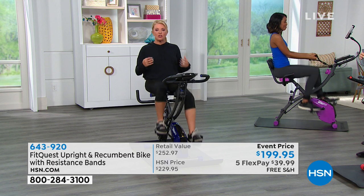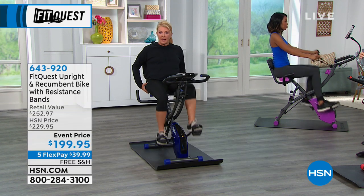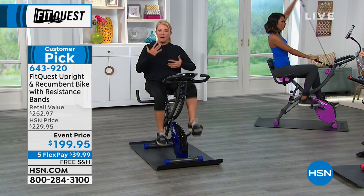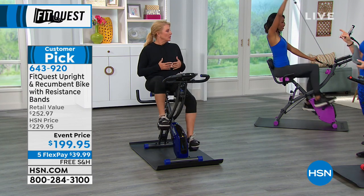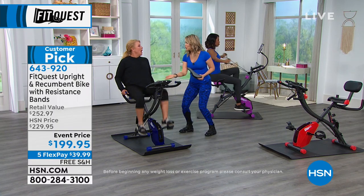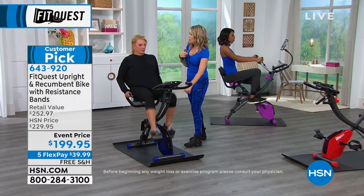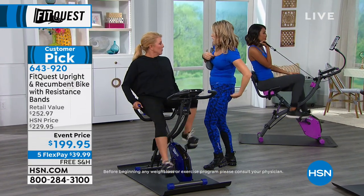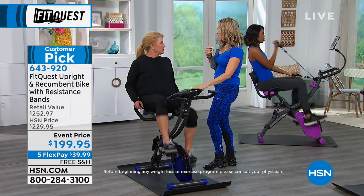There is no extra pressure on my hamstrings, on my glutes, on my legs, but obviously I'm feeling that amazing workout. And that makes me feel so good because you know what? What you're feeling and you're appreciating is this recumbent position. 100%. It's taking all of the stress off your ankles, your knees, your hips, your booty, where you pulled right there at the top of your hamstring. Right there. Yeah.